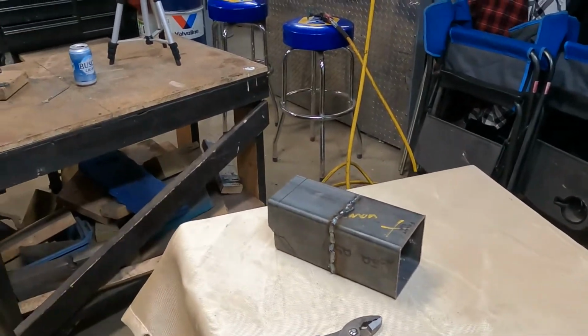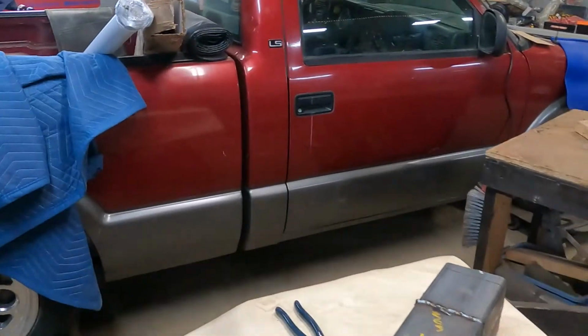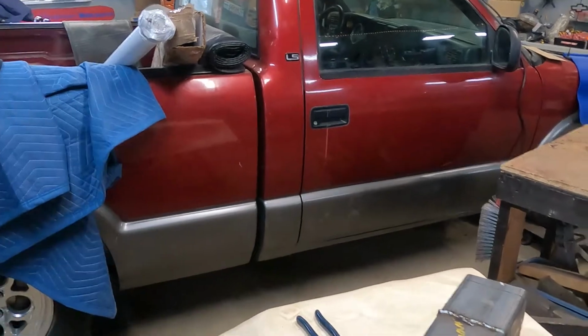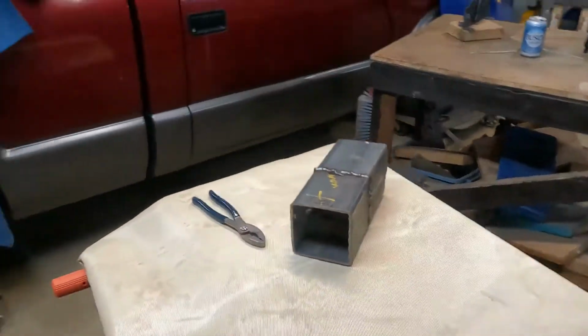This is the shifter project. Like I said, we're mounting a TCI shifter in there. This is the first time I've ever used a TCI, real similar to the B&M. It's kind of a slap shifter, so when you shift gears as you're going down the track.